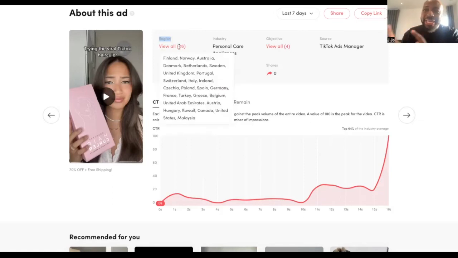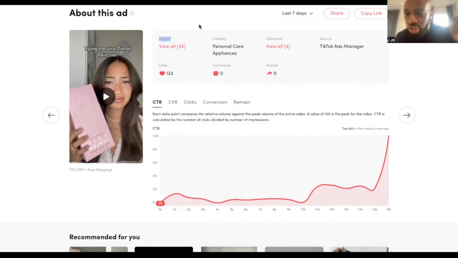On Facebook ad library, it doesn't show you what countries they're targeting. In fact, you don't even know who they're targeting, or what objectives they're even running. But here you see more of that. And also, another thing is that you can actually use this tool to find out more. So if you spot a brand on Facebook that's advertising, find out if they're also advertising on TikTok. And then you can pretty much work out what countries they're targeting and what objectives they're using.